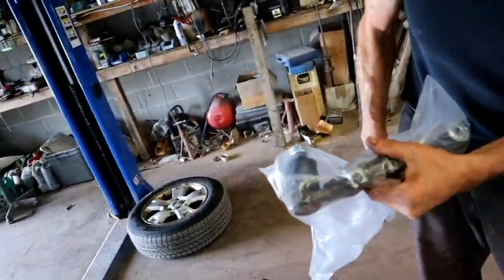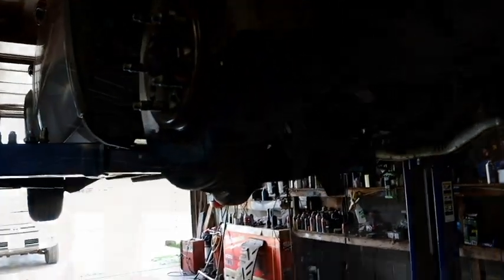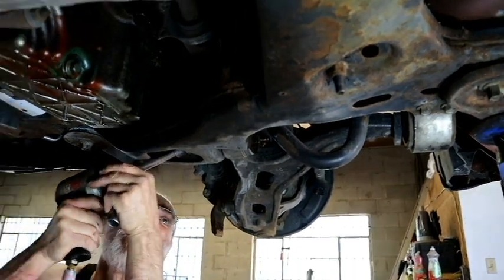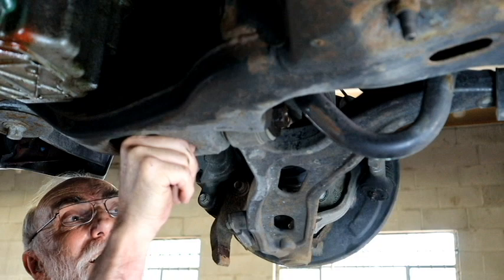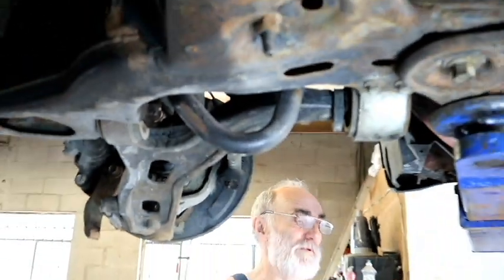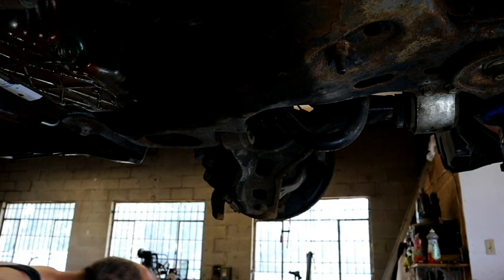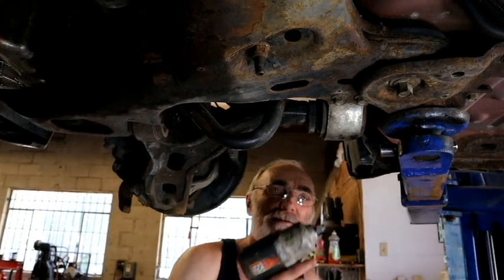Take this from there. You see this? Yeah, that's a border. Oh, the stopper, yeah. That's what you have. Take the first bolt. That's 18 and 15. Okay.